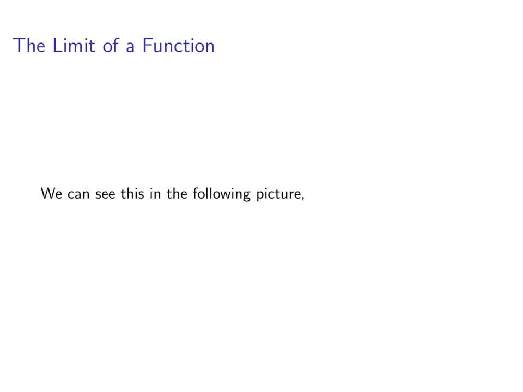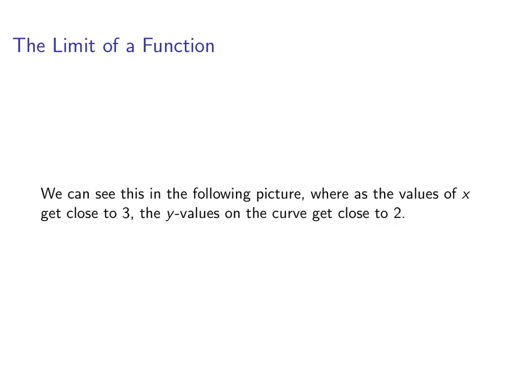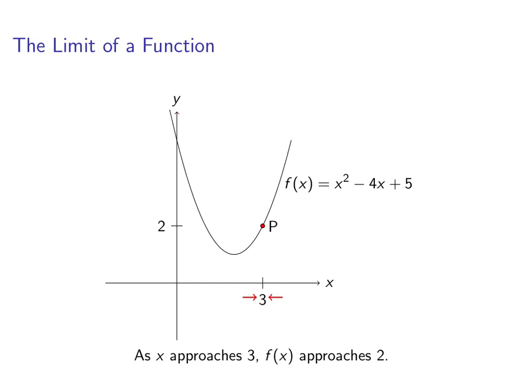Now let's look at the picture. The values of x are getting close to 3. The y values on the curve are getting close to 2. All right, so here's the picture, and you should be able to see that as you go along the curve, when the x values are getting close to 3, the y values are getting close to 2.